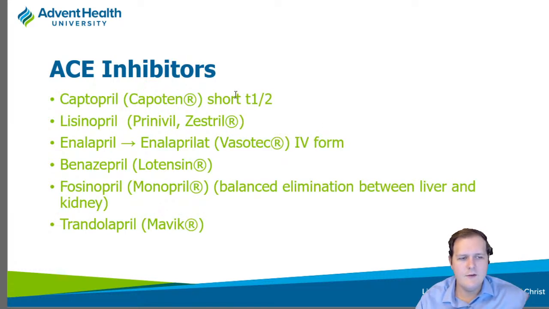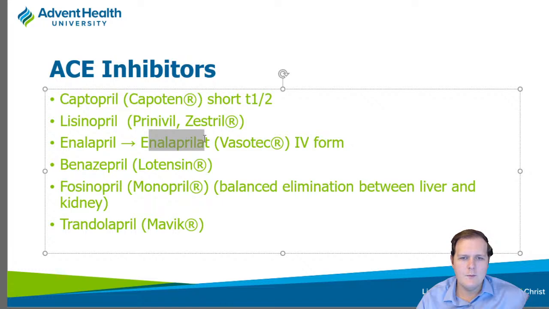Some of them have their specific uses. So for example, enalapril actually has an IV form. So I mentioned it's a prodrug normally. When these get converted, they go from enalapril or lisinopril into lisinoprilat or enalaprilat. That's how you know it's the active form. This one comes IV as the active form already, so I can use that for kind of quick management of blood pressure, which is pretty handy.